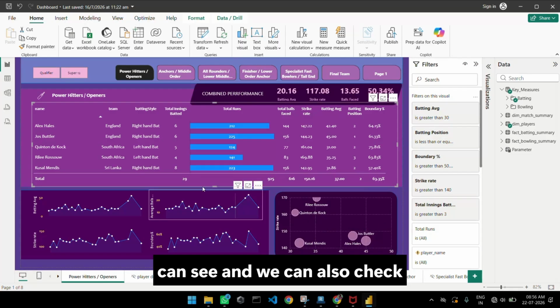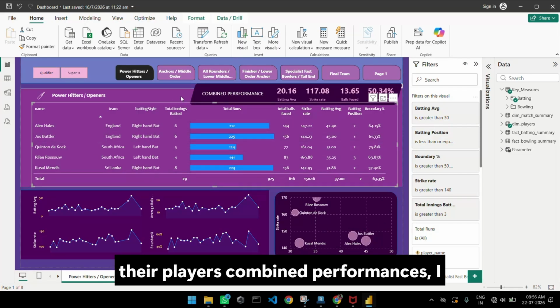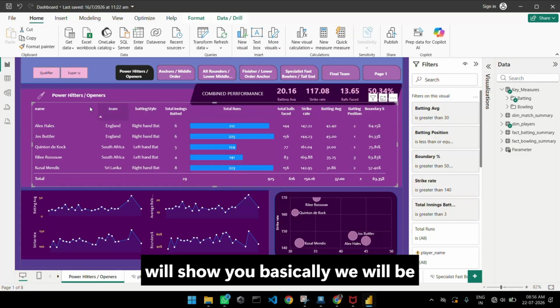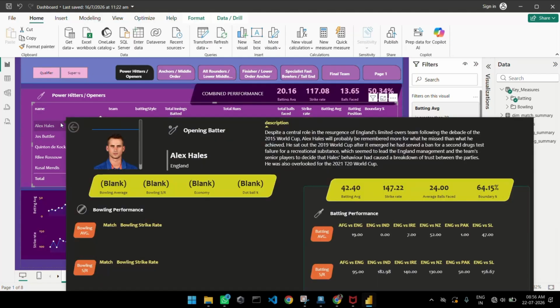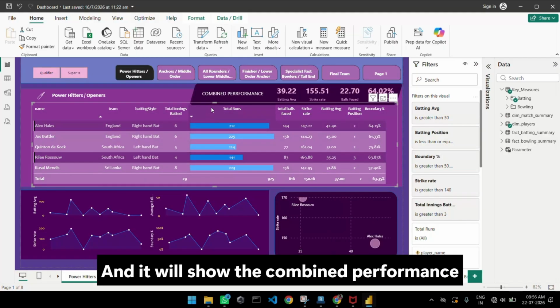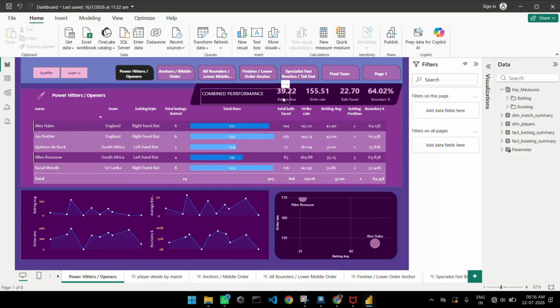And we can also check the players' combined performances. I will show you. Basically, we will be selecting two players, and it will show the combined performance of those two players.